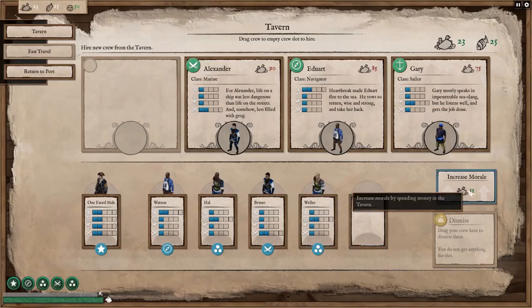Increase morale. Well, let's do a little... Actually, I've never seen morale drop anyway. I don't think we've got far enough into the game for that. So we'll keep our 23. Although, mind you, I haven't got anything else to spend it on for the time being. Increase morale to 60 from 50.